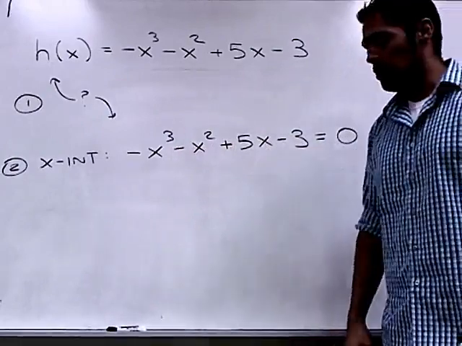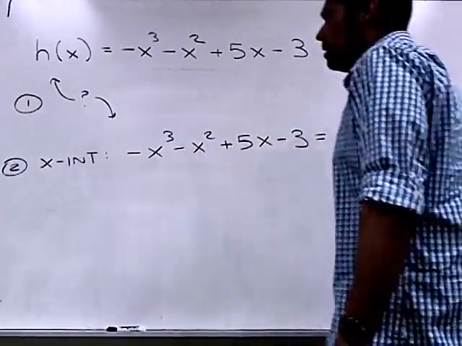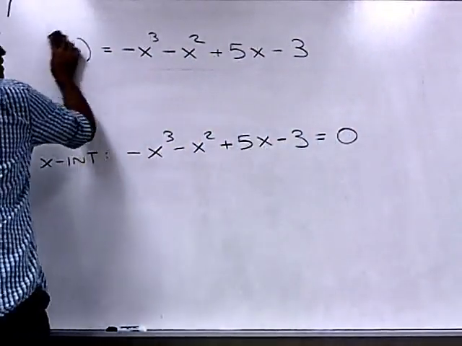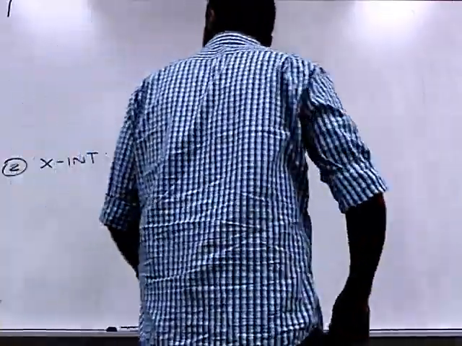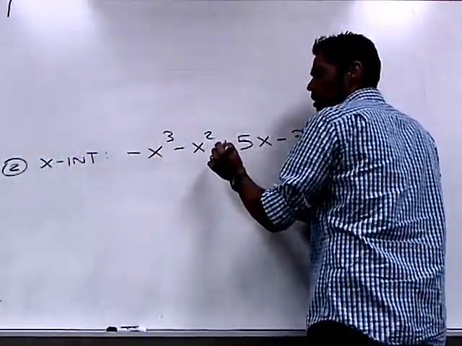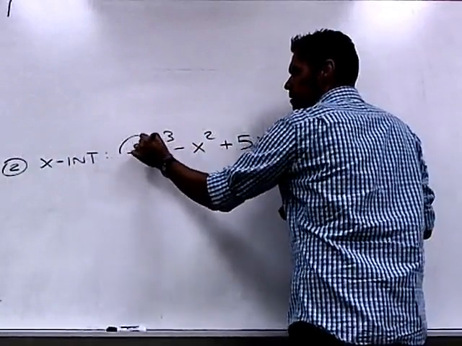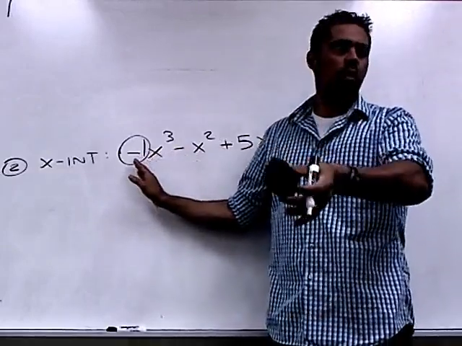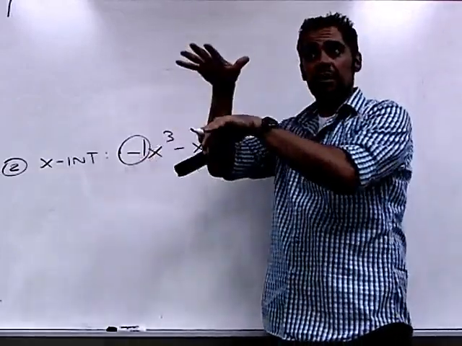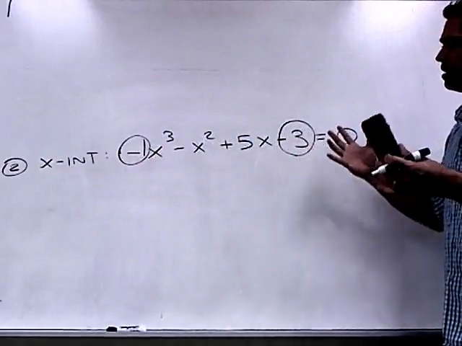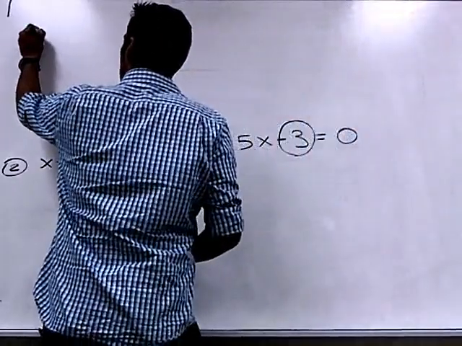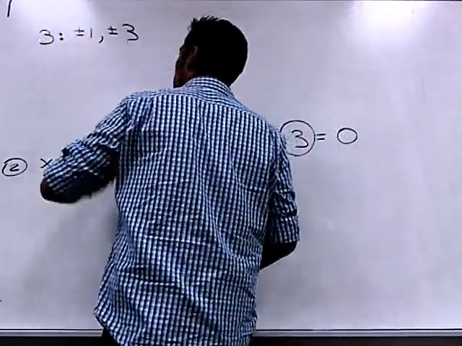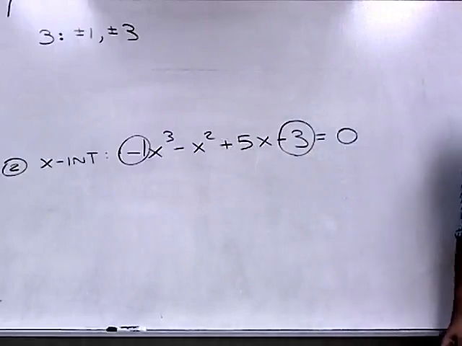So that leaves me just with the synthetic division that we did last time. And to do synthetic division, we have to create a list of numbers. So our list is generated from looking at the number in front, which in this case is -1, right? The number in the back, which is -3. Now, -1 is the same as having a 1 out there, meaning that we don't have to come up with 2 lists. Whatever the list is for this one is the list we'll use. So what are the factors of 3? 1 and 3, right? So positive and negative 1, positive and negative 3. I will look for that on your quiz.